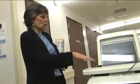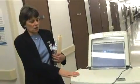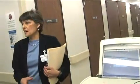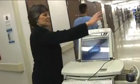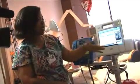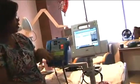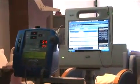So this is the current device, and there's no ability, at least on this device right now, for a barcode scanner. It could be done. And when we first put this into place, the nurses said, if I have to wheel this around, we'll show you in a minute a Dynamap, which is our automatic vital sign retrieval device. It's like, why can't I just have the Dynamap sitting here and just have it all interactive? And that's what we're doing with this tablet. This is the machine that we use for patient assessment. All the information we need is in here, and then we just add in more information to it with the Dynamap for the blood pressure readings.